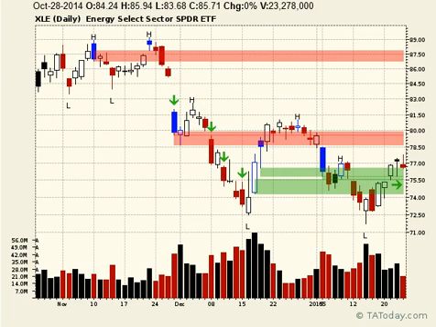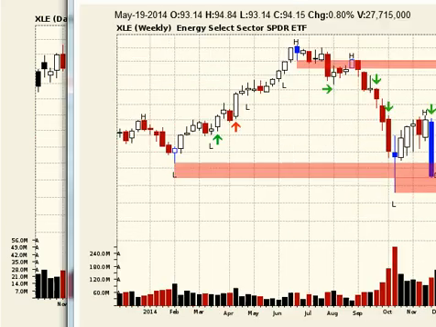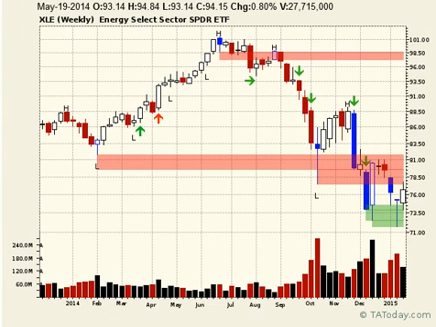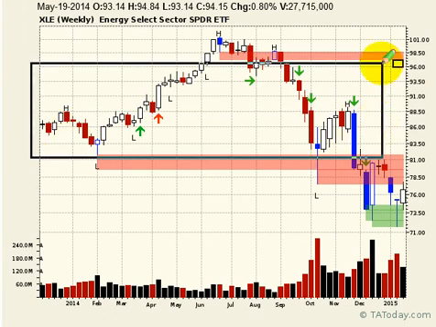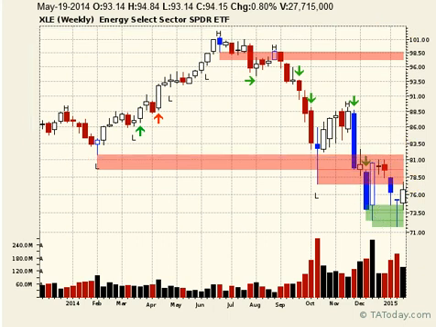Multiple swing points, multiple time frames, and before I end, just think about what's happening. Anyone, and I'm going to pull the weekly back over in this case, anyone that has bought from way back here, way yonder, we're talking about almost a year, anyone that's bought over the last year is in a losing position. That's the sort of dynamic behavior that can get a large, strong move down. And when this thing breaks, you can see they don't let them out. Those losers now, this becomes serious resistance on the way back up, because anybody that bought is underwater, and they're going to stay underwater for a while, and they're either going to have to hang on for a very long time, or they're going to have to eventually just take their losses.